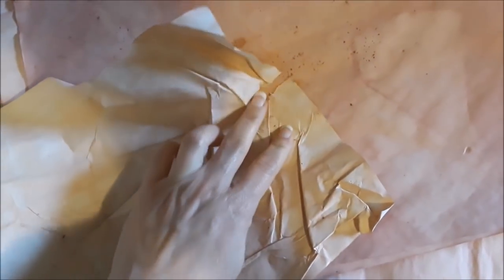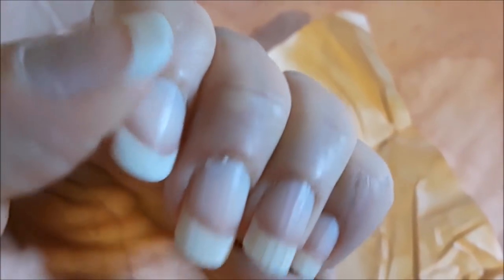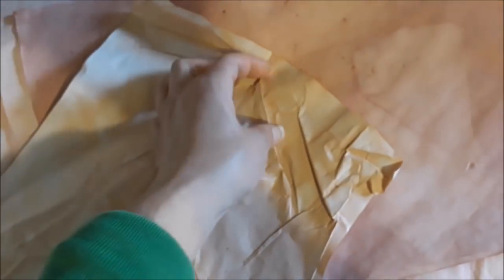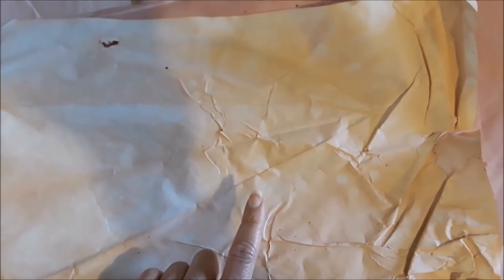Only one of these sort of ripped and got ruffled up, and that's because of these nails that are about to come off soon, because I can't handle it and my hands are so dry, my cuticles are so dry from the dyeing. But yeah, these babies are coming off, clip, clip, snip, snip. I work so much better without them. But anyway, that's the only one, and I will still keep this for my collage art supply collage book, because I think it's still very worthy.